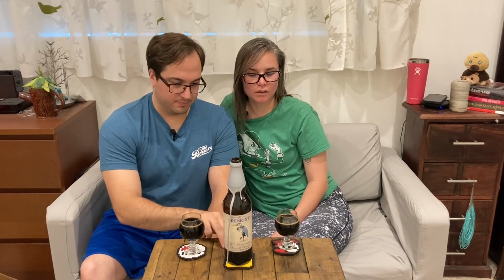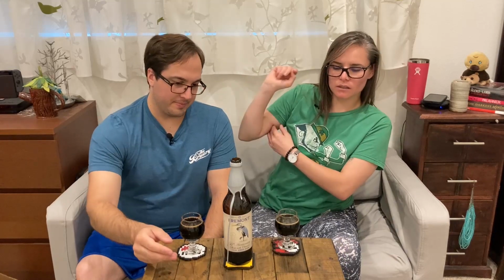I don't think I ever got cherry, and if I said that before, my apologies, friends. But it's a really good stout, though. Vanilla-y a little bit. Definitely bourbon barrel. It's really good. It's not too much of a kick, so if you're not into the liquor kick, you're still good. But I really, really enjoy this.